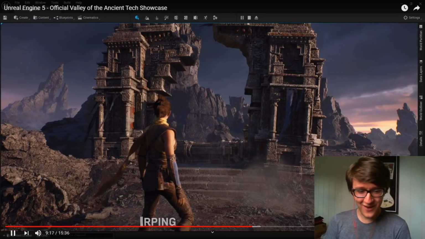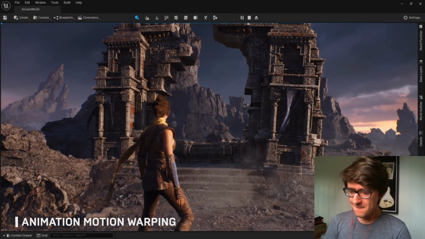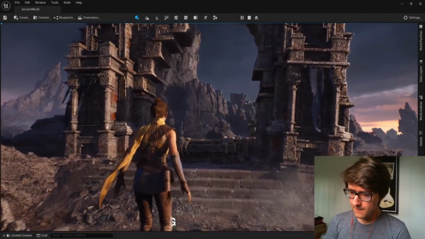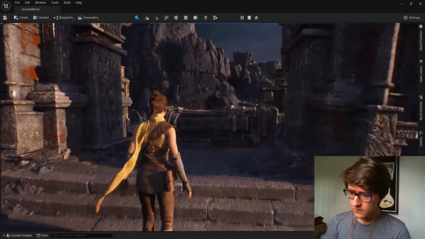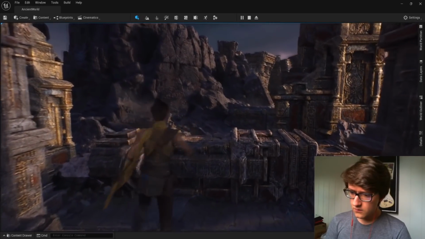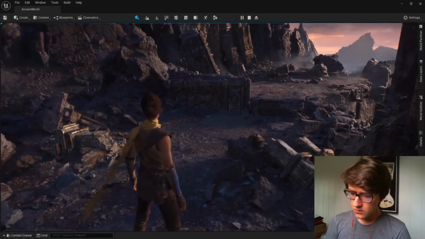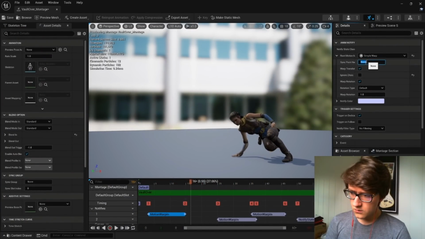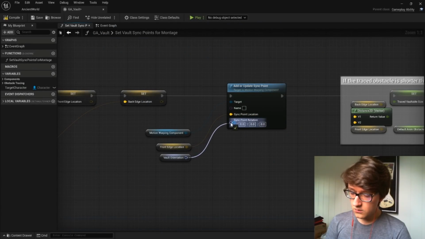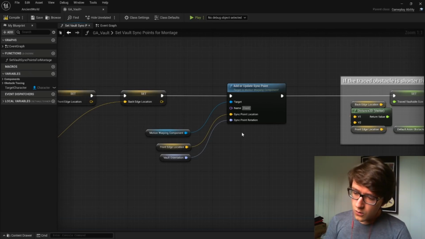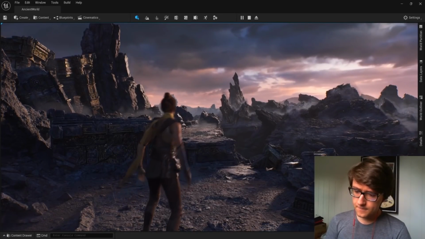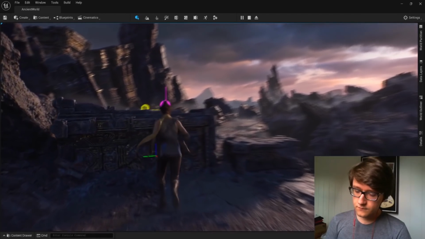We've also added a feature called animation motion warping, which allows you to manipulate root motion animations to adapt them to the world. Echo's vault animation was authored to the specific dimensions of this rubble. Leveraging motion warping, we were able to add notify states in the vault animation asset that can react to transform data passed in via blueprints. This allowed us to reuse the same animation to vault over other assets of different dimensions, like these pieces of debris, by sending information about their size into the motion warping system.